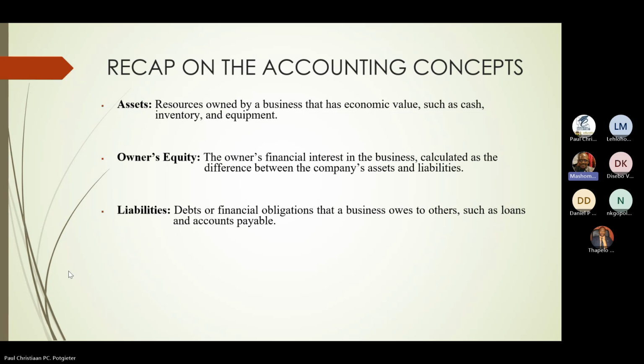Now, the last one is liabilities. Liabilities are the debts of the business. For term 1, we concentrate only on cash transactions. In term 2 and term 3, you'll be focusing on liabilities because we're talking about buying and selling goods on credit to customers. But for term 1, we only focus on cash. That's why in most cases you'll find that the accounting equation questions in the term 1 test only focus on the assets and the owner's equity when it comes to the analysis of transactions.